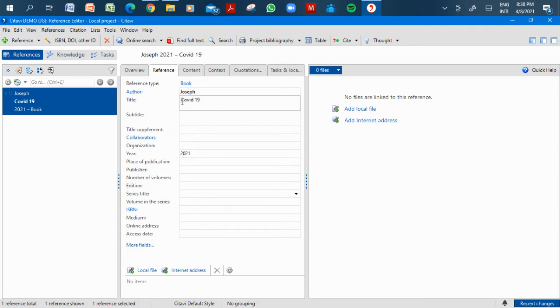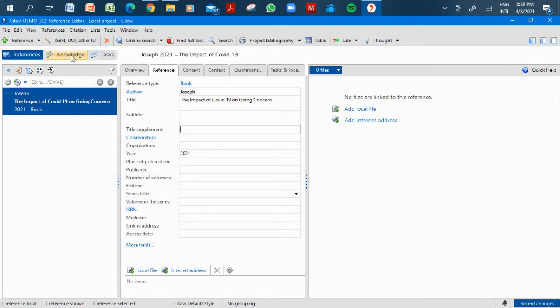Maybe let's say the title is the impact of COVID-19 on going concern. Okay. So as you can see here on the left side, the reference has already been put.